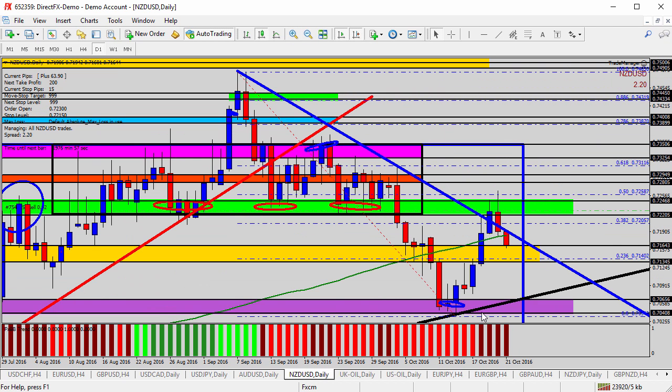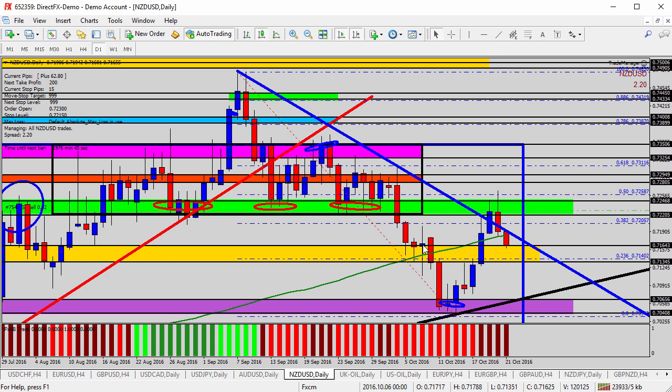Let's zoom it back in here. We know the black trend line's down here at the purple zone. Then we have the blue trend line, falling highs along the blue trend line. We challenged it over the past couple of days, couldn't break it into the green shaded area, and now it's fallen all the way back down to the yellow zone. But again, the yellow zone, we want a real breakout.